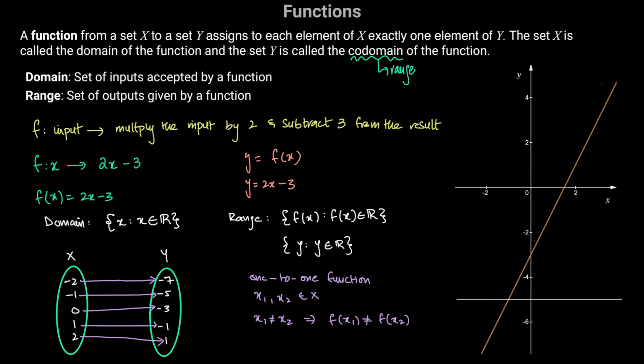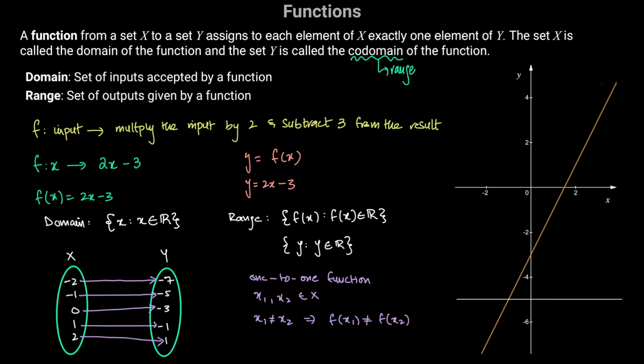So what that means over here is this horizontal line again represents the output. And no matter where I draw the horizontal line over here, because the horizontal line intersects the graph for y is equal to f of x at most 1 point, or at no more than 1 point, it means that there was at most one value of x that gave us a particular output. In other words, if I change the value of x, or if I change the value of the input, I will get a different output. That type of a function is called a one-to-one function.